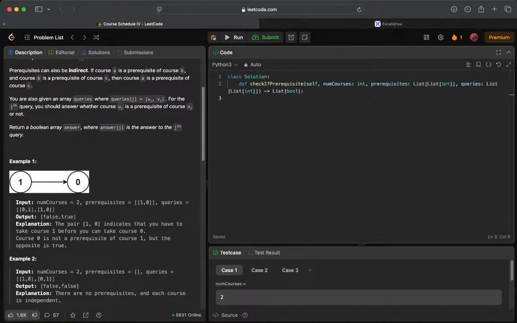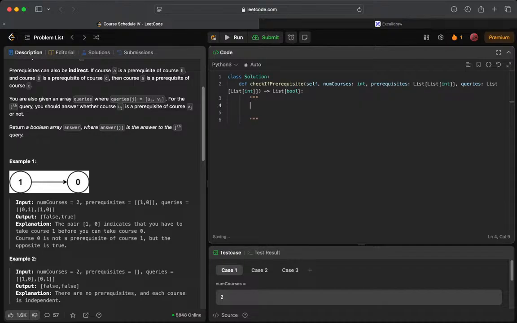Now how will we approach it? First we need to create a courses map. What this courses map is, is for each course, the prerequisites it has.